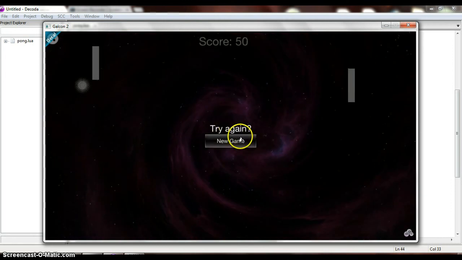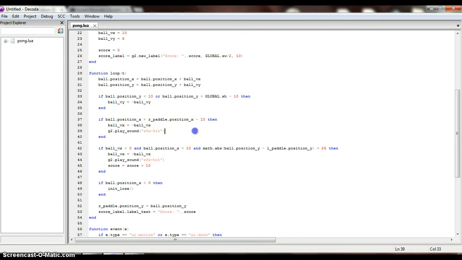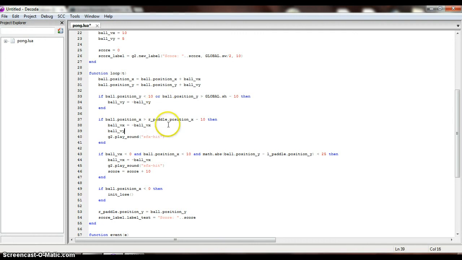Maybe one more thing we could do before we end is make this a little harder. We'll have the ball bounce off randomly every time it hits a paddle. So we'll do ball Vy equals 10 times math.random minus 0.5.